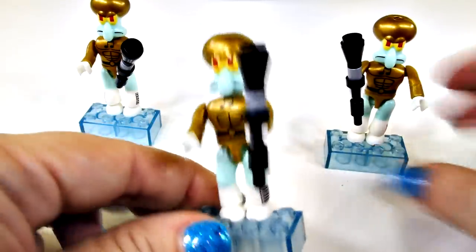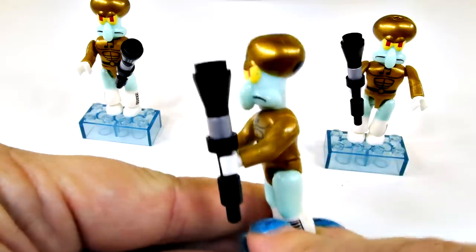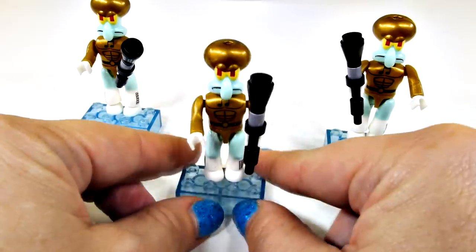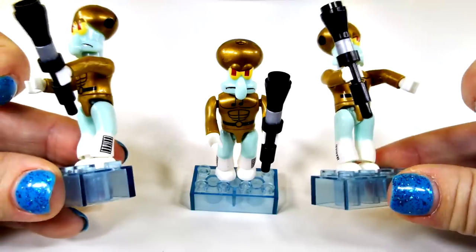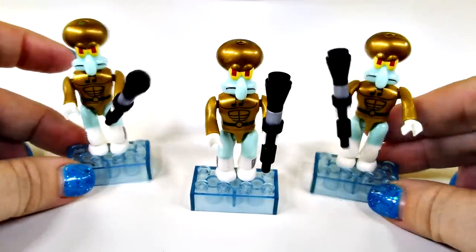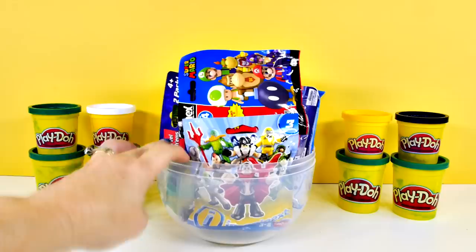But this is what it's supposed to look like. See, this arm bends this direction? And that makes him look right. So we have two boo-boos with right arms. That is funny. Back to our egg.